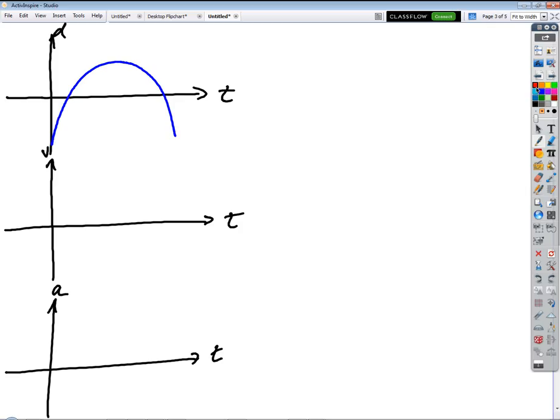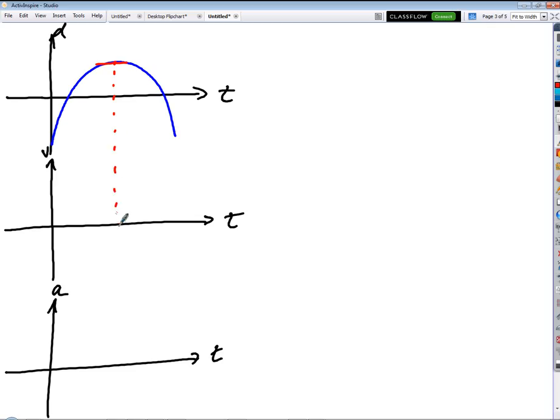Okay, so now that's a good observation. We don't know, there's no numbers up here, right? But there is one slope that we know for certain. Where's that? The vertex, the horizontal tangent line, right? So right there, where we've got a horizontal tangent line, we know that this has to have a 0 value, right?